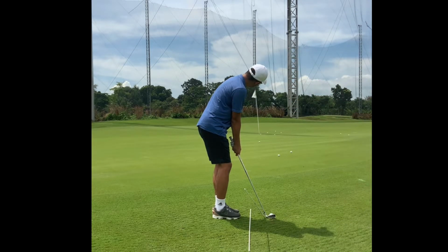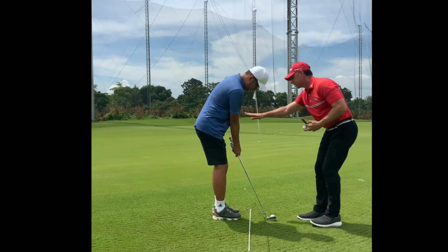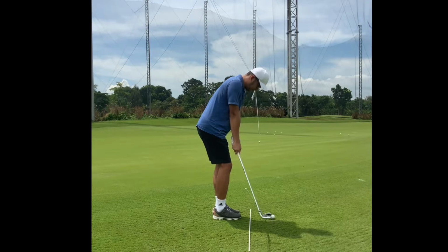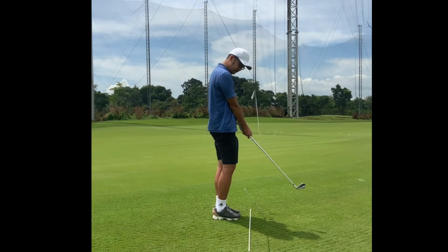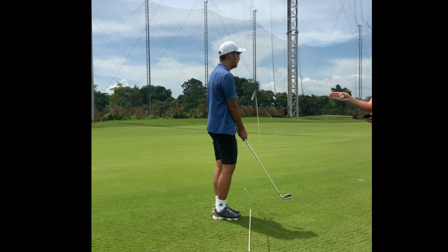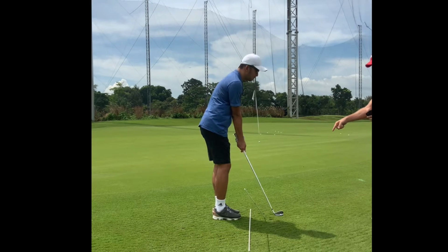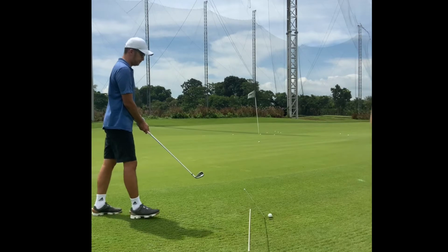Okay. Let's keep that set up there. Good. Lean forward just a touch with the body. There we go. Let's go from there. Very nice. Yeah, so what we noticed about the last one, just when we made that little club face adjustment, what we'd say is it was much squarer, maybe even feels a bit open. But the path was much straighter because of the alignment and how we set this up. And the club face was very square. Let's try one more on your own.